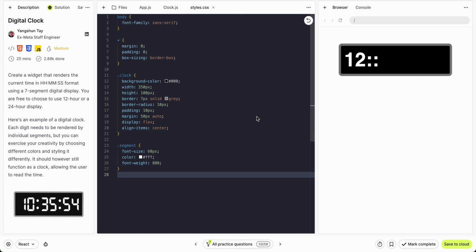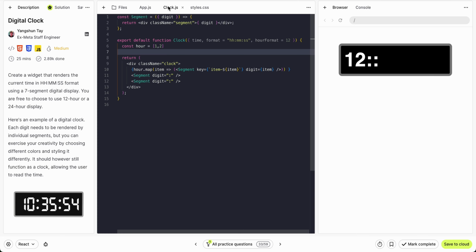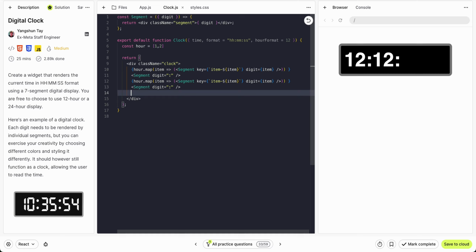Hmm, but I think it is not perfectly center aligned. It's doing something else. Okay, I'll fix it later. Just let me complete that. So hour is done. So I'll do a similar thing for minutes.